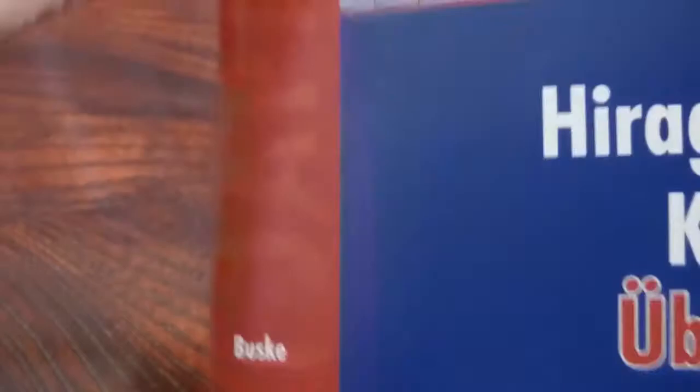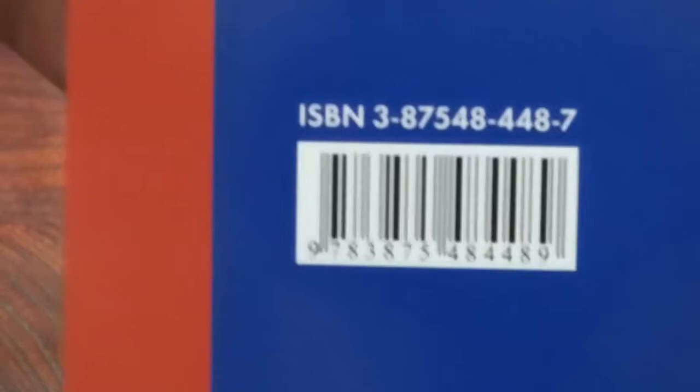And you have here, this can be used pretty much for anyone from any language background. It's just practice writing, basically. I mean, you can copy the pages, you can use pencil, it just gives you the stroke order and whatnot. Pretty straightforward, pretty cheap, even though it's technically intended for Germans, German-speaking people, it's pretty straightforward.